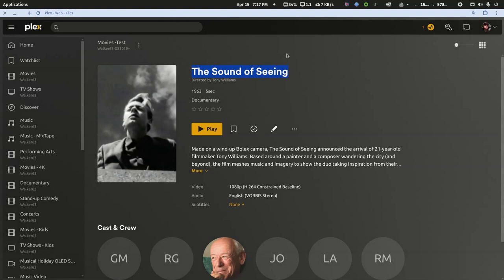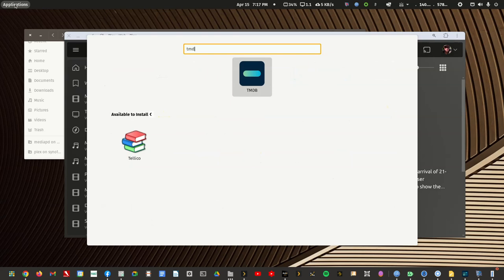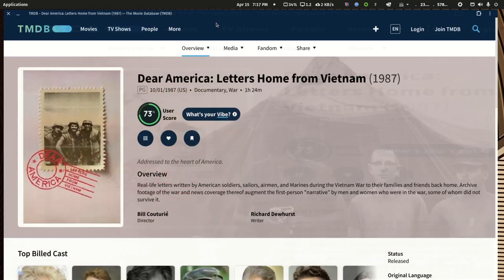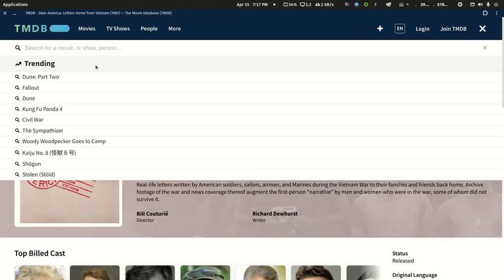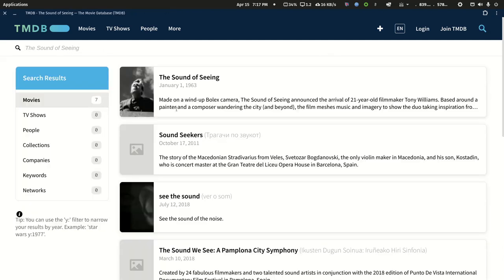The only way to check that is to go to The Movie Database. With obscure media, I had it open off screen. With obscure media, there might not be a robust entry at The Movie Database. So even though it didn't look like a good poster, that is the official poster.